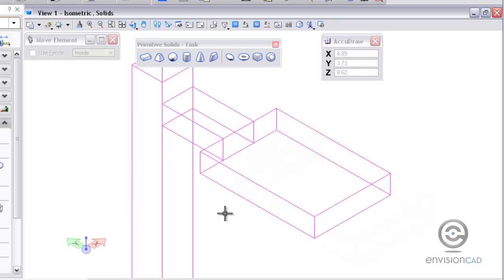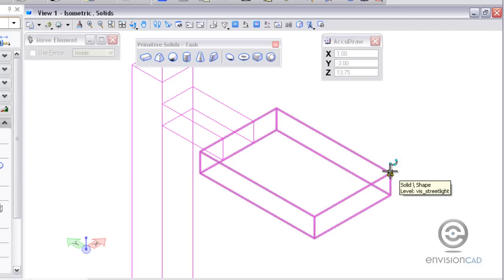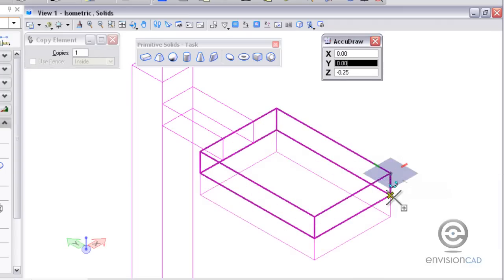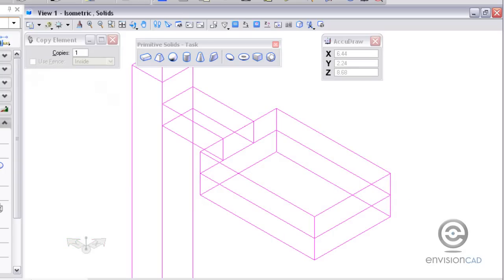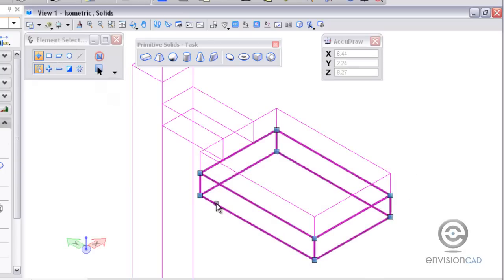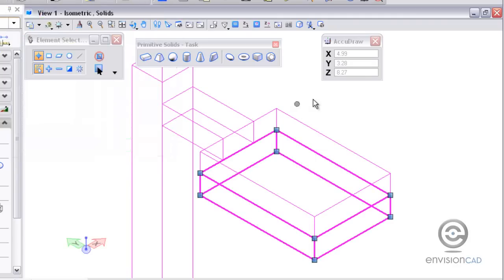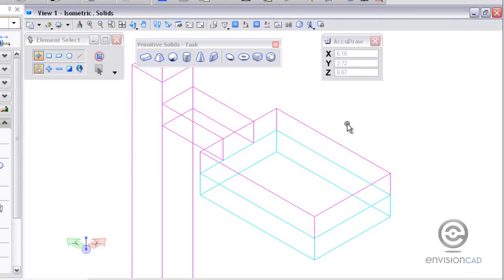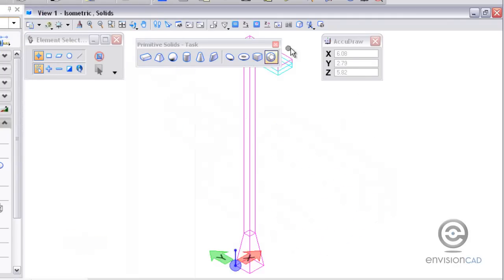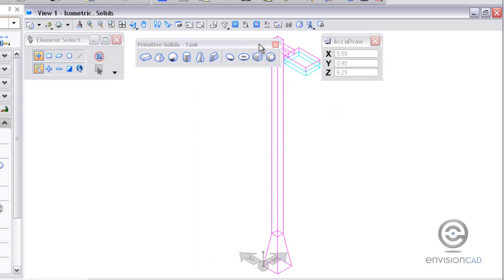Now, I also want to put the glass in here for the street light. So I'm just going to use the same slab solid here and just copy it. So I do a copy command, but I want to change its color so it doesn't have the same material setting. So I'm going to change its color and I'll just make it a yellow or maybe a cyan. Okay. So now you can see the different plate pieces that I put together here to create this street light.